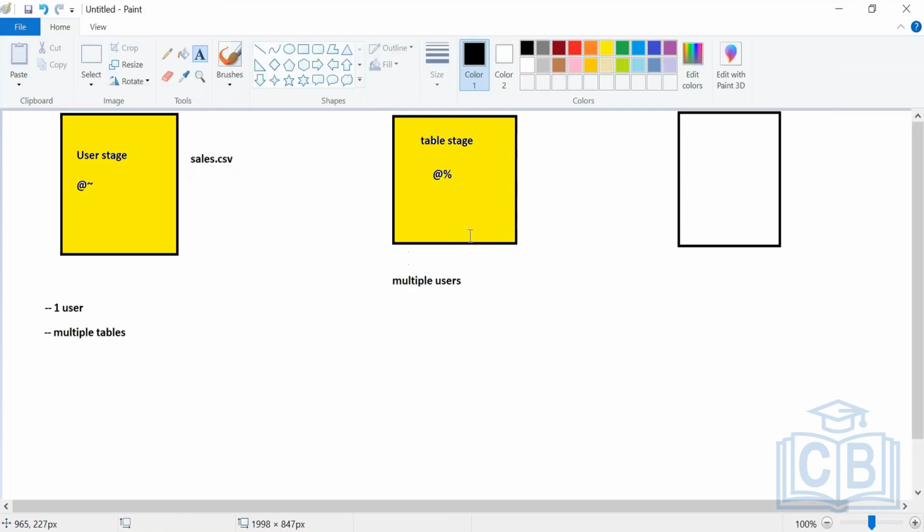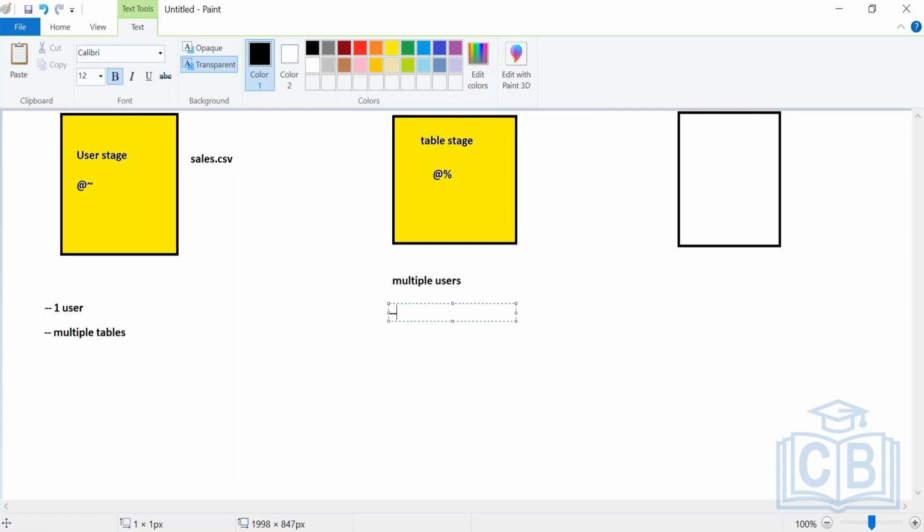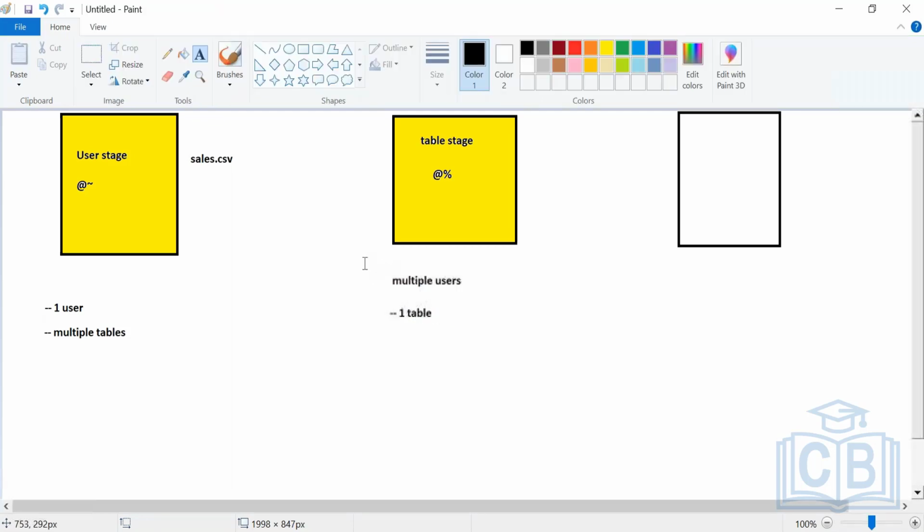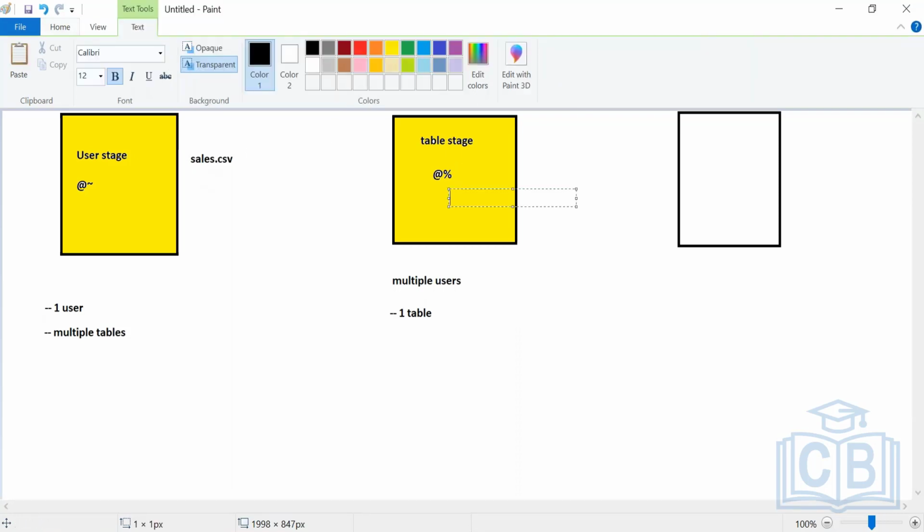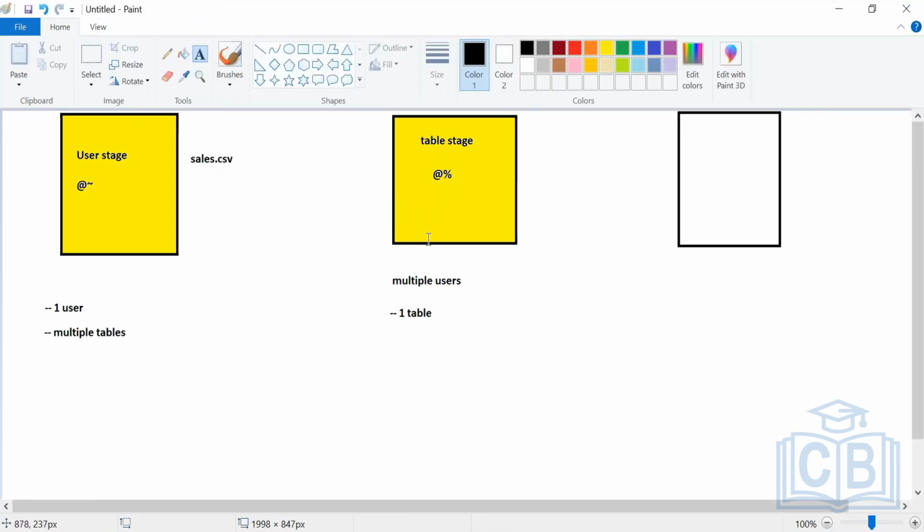So here multiple users can access the data inside this particular stage. But the constraint is we can copy this data into only one table, not into multiple tables. That means if I load these files into this stage, I cannot copy the data into multiple tables. The use case is, let's say in Snowflake you have many tables, and I'm extracting data from Salesforce.